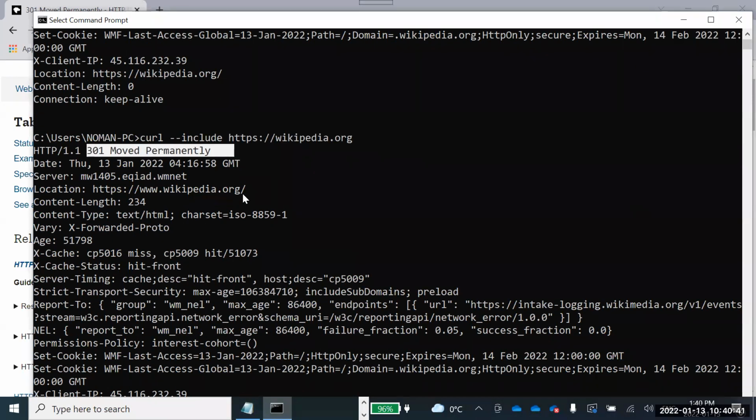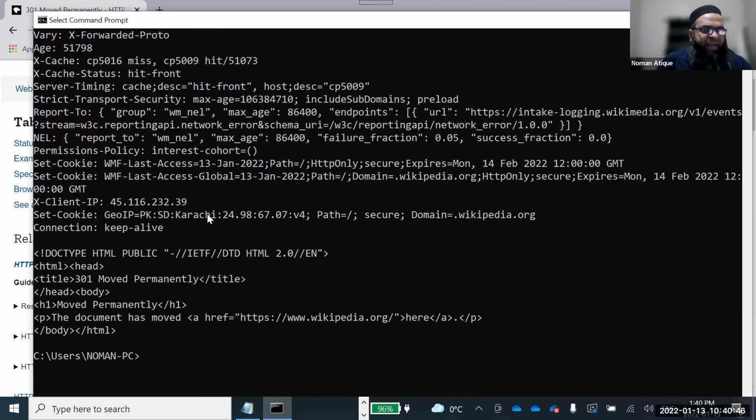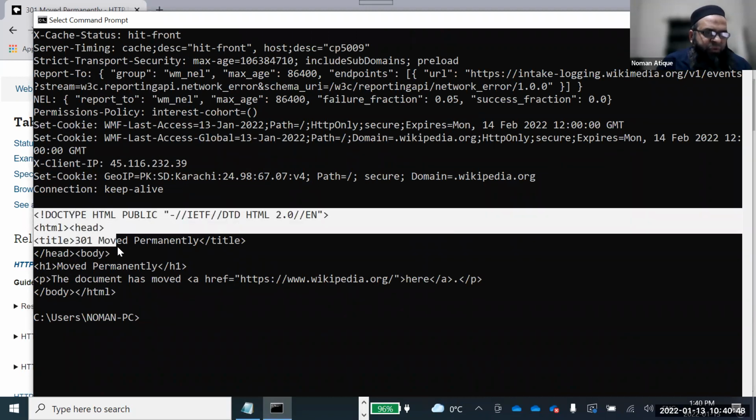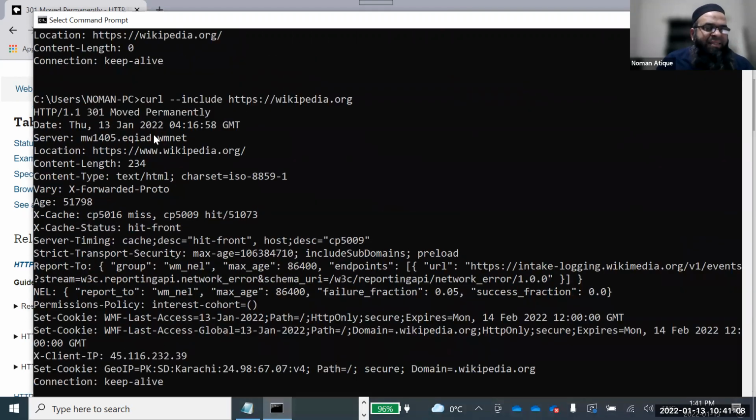Now, here I want you to just experience something. It has not only given this 301 Moved Permanently, it has also given us some HTML. Even though we have not discussed any HTML as yet, you can quickly guess that it has some HTML tagging. It says the document has been moved to an href, something like that. But anyhow, we are not concerned with that. It says 301 Moved Permanently, and it has given the location.